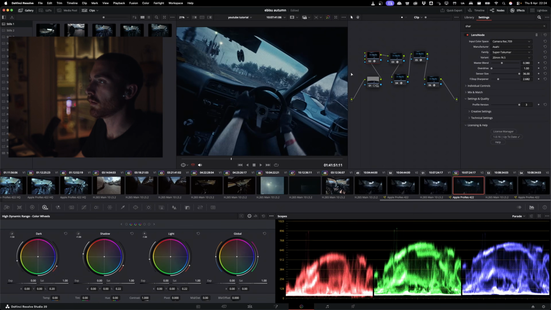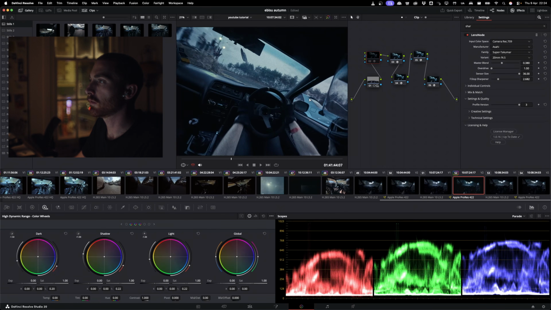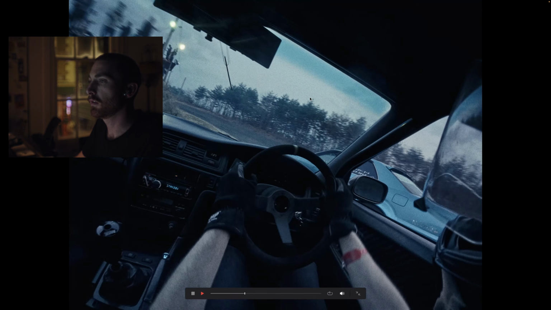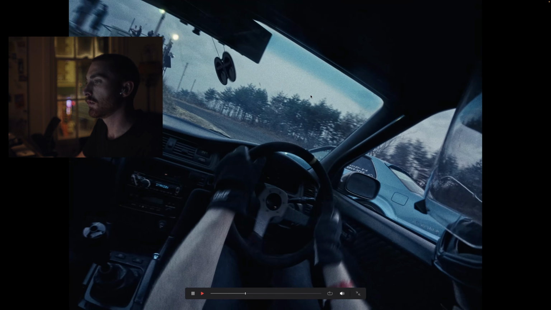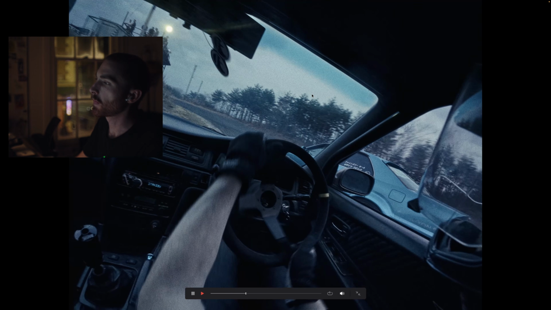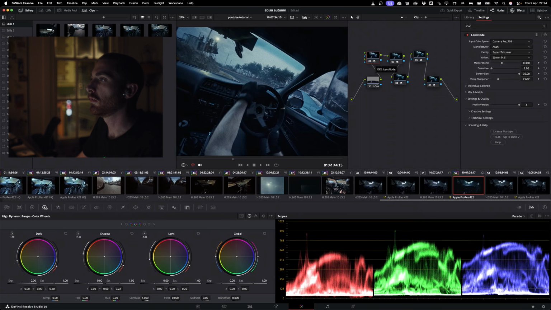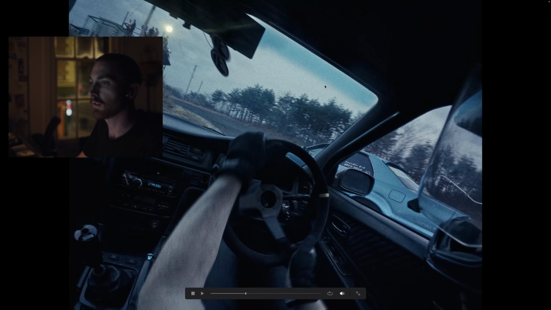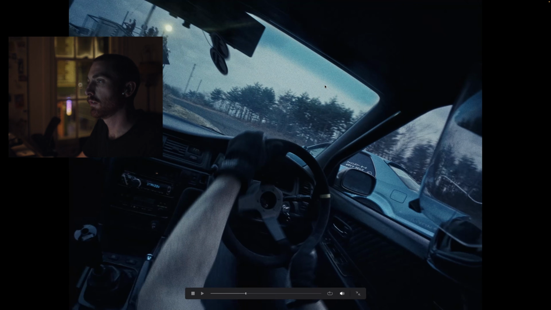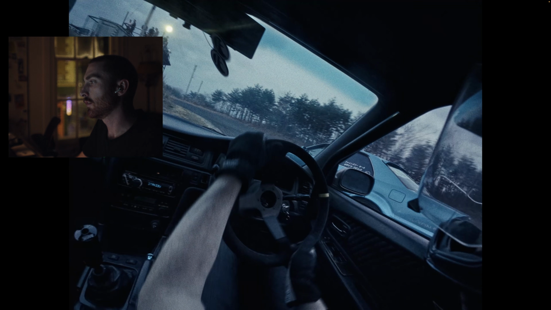Obviously, all of these plugin nodes are pretty heavy to run on a system like mine. That's with LensNode disabled. Kind of how LensNode just gives it that sort of big camera feeling.